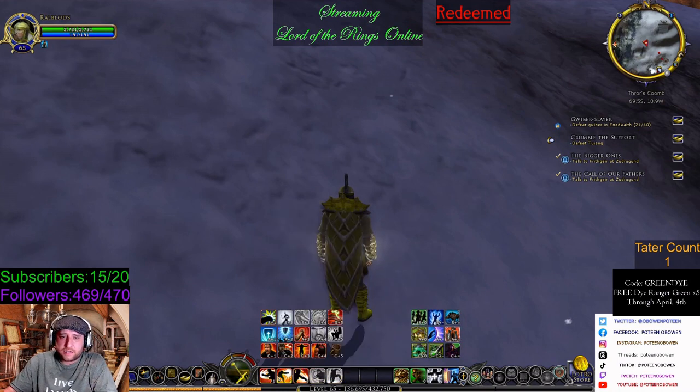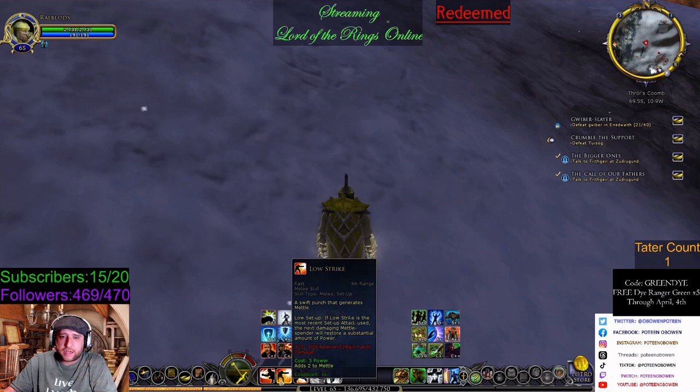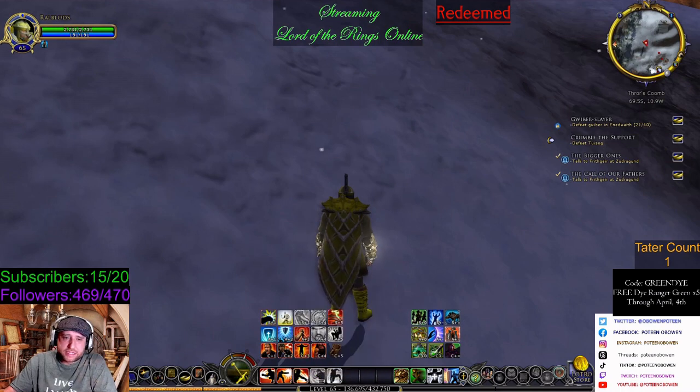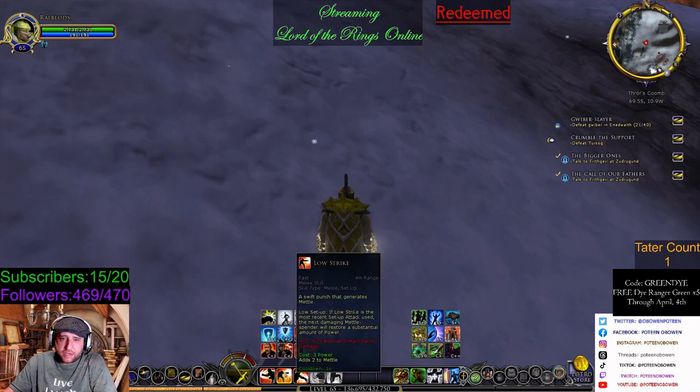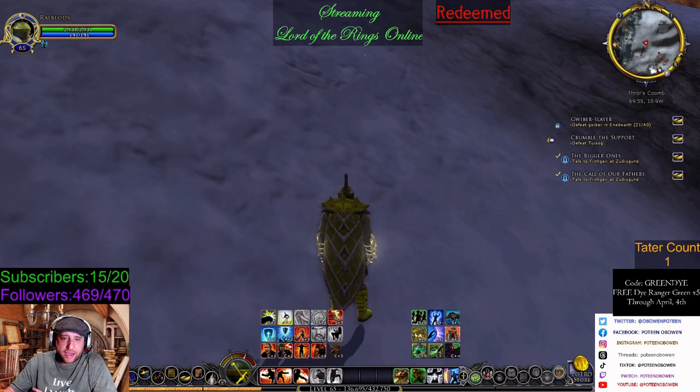Then I'm going to Dexterous Hook and Low Strike. Now, I stop at Low Strike because I'm going to use Gut Punch. Gut Punch gives me a balanced. But because I'm using Low Strike, I'm going to get a bunch of power back. That's a buff for that.